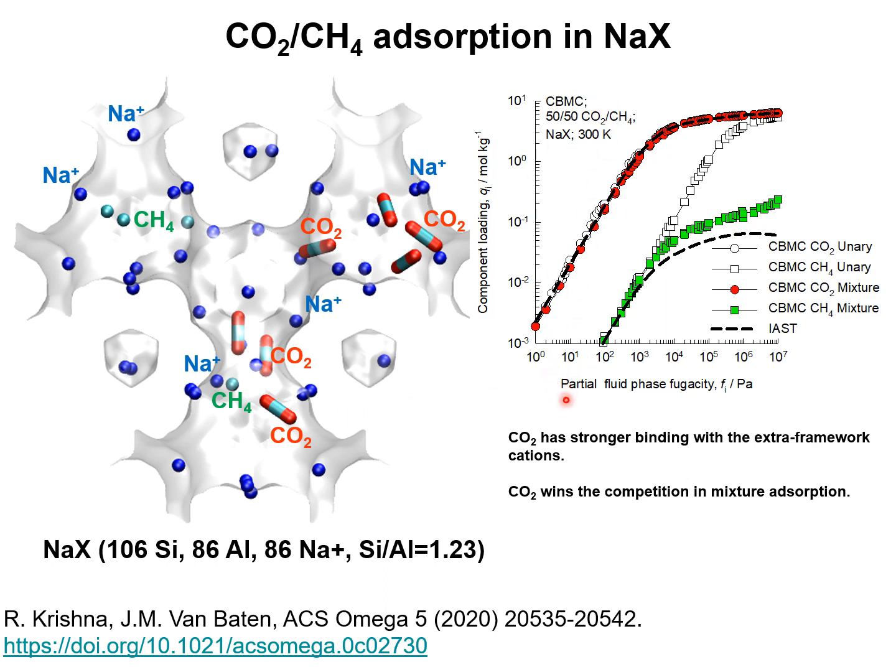This gets reflected in the mixture adsorption equilibrium. In this graph, I present the component loadings against the partial fluid phase fugacities for both pure components, shown by the open symbols. Open circles are for CO2, open squares are for methane, and the filled symbols, the red circles, are for CO2 in the mixture, and the green squares are CH4 loadings in the mixture.